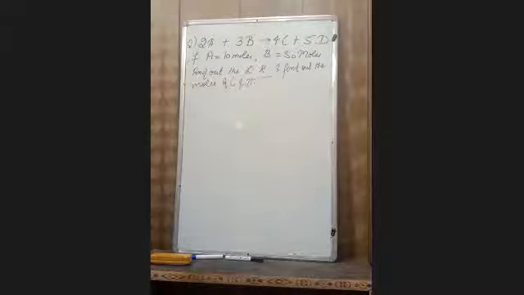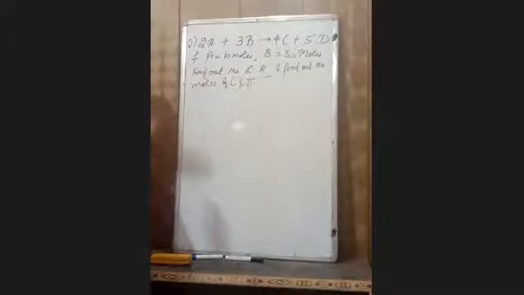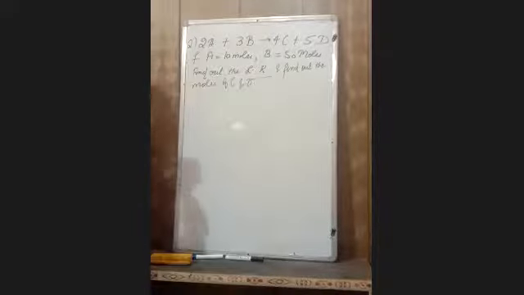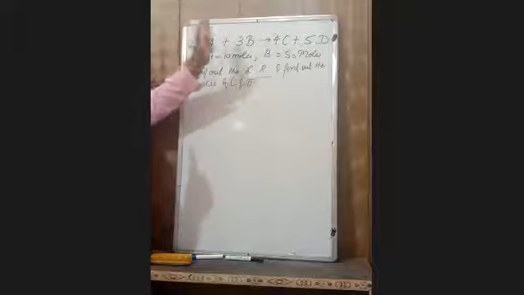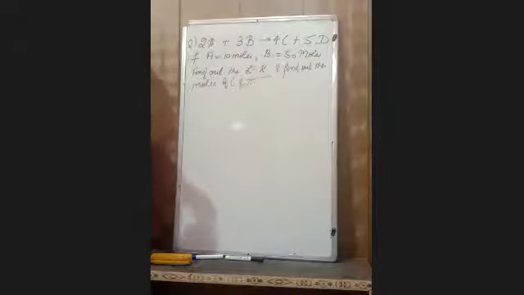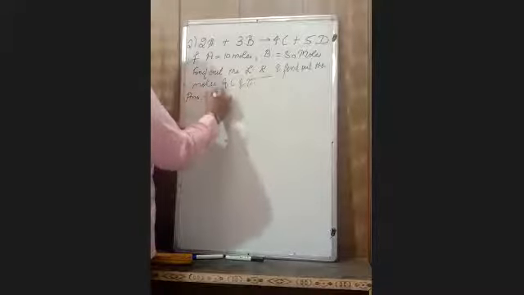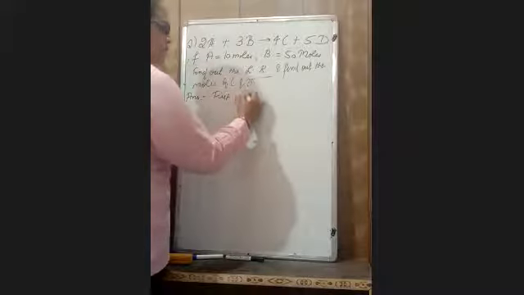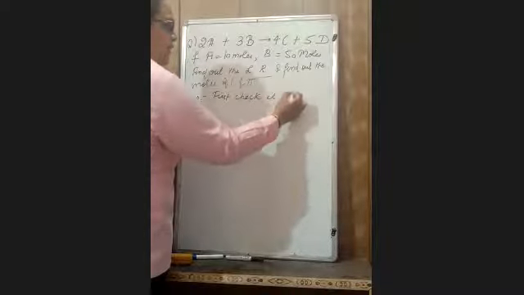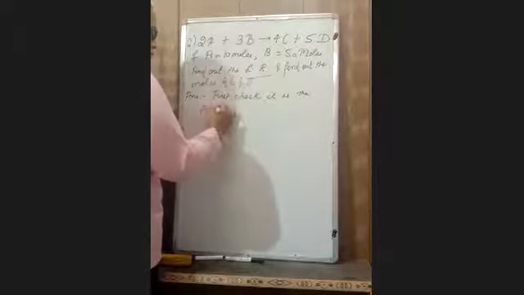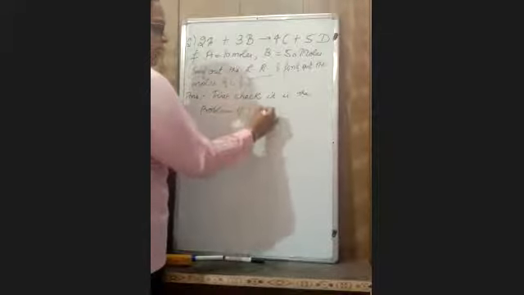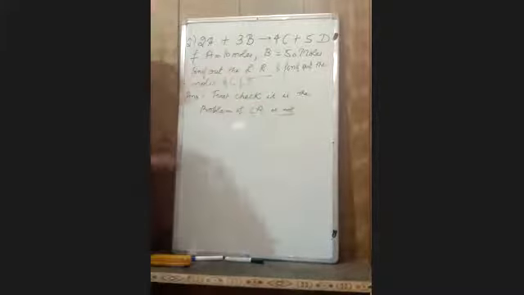Because sometimes in questions, in your CBSE questions or competitive questions, they only ask: tell us whether it is the problem of limiting reagent or not. Right now I'm taking the topic of limiting reagent, so you think this is definitely the problem of limiting reagent. But in exams, you are not sure. So first, our priority is to check whether it is the problem of limiting reagent or not. How will you check?